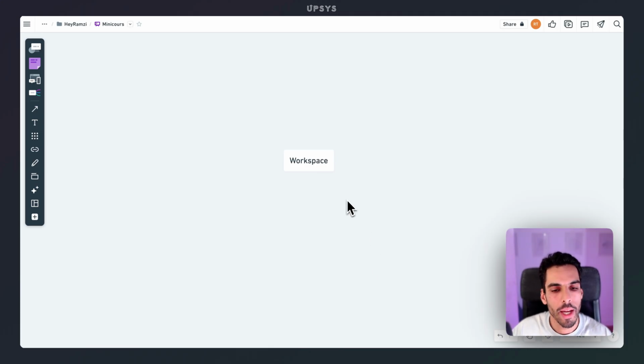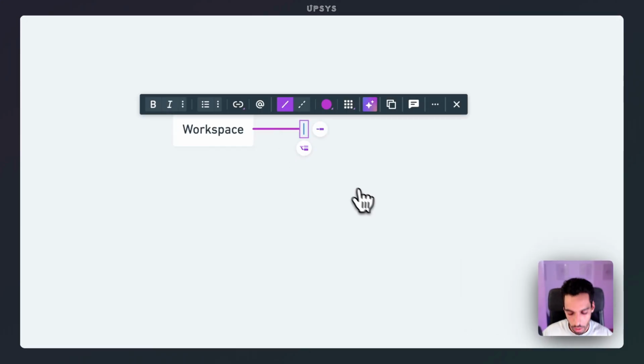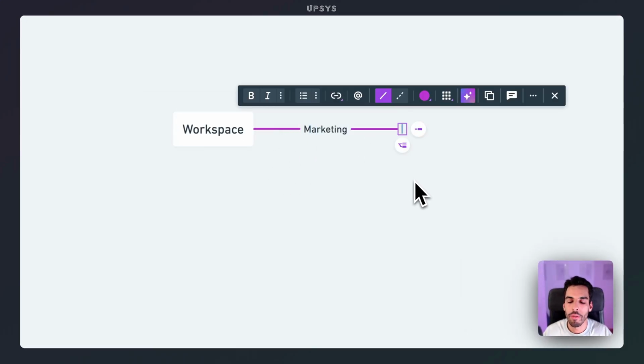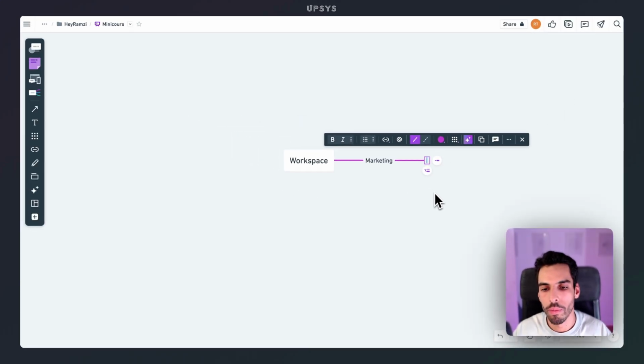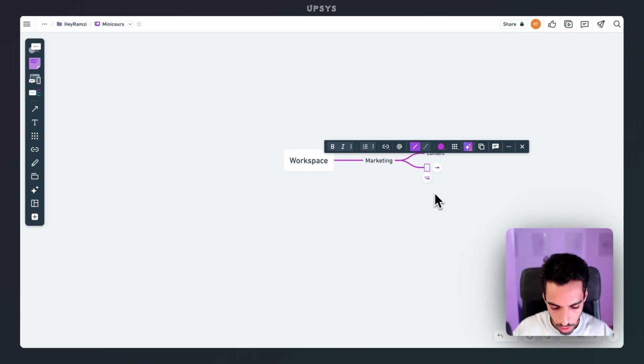I'll just use this diagram tool. It's called Whimsical, but you could use Miro or you could use ClickUp, which offers a diagram tool actually, and we'll lay out our structure. I'll add a space called marketing, and here I'll ask myself, how's my marketing department structured? There's a part of my department which does content and another one which does ads. I'll create 2 folders, one called content and another one called ads.